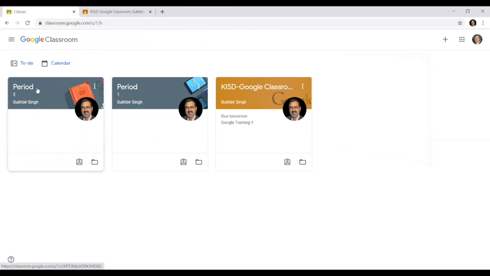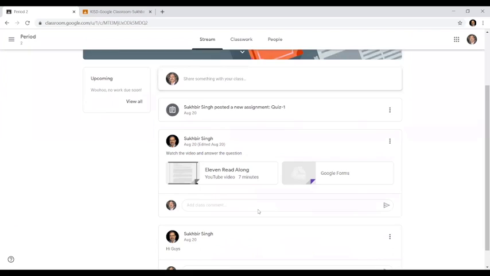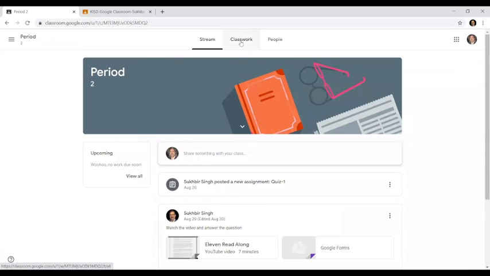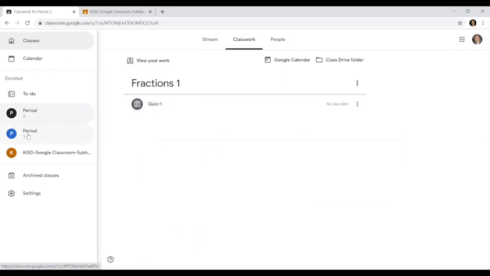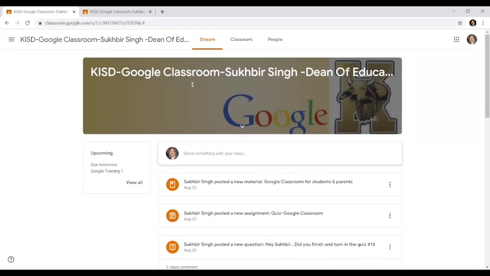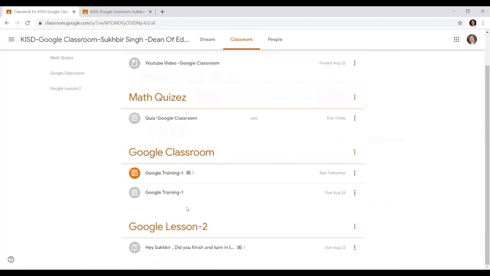Now I'm going to go to second period. Same thing, upcoming events on this side, lessons down here, your classwork. So let's go to the classwork. Let me check if there's a classwork here. Yes, there's one classwork here. The one thing I want to show you is once you finish your classwork, I'll go back to my classwork page. Once you finish or submit your classwork, so I just submitted this, and so this one is highlighted, colored.